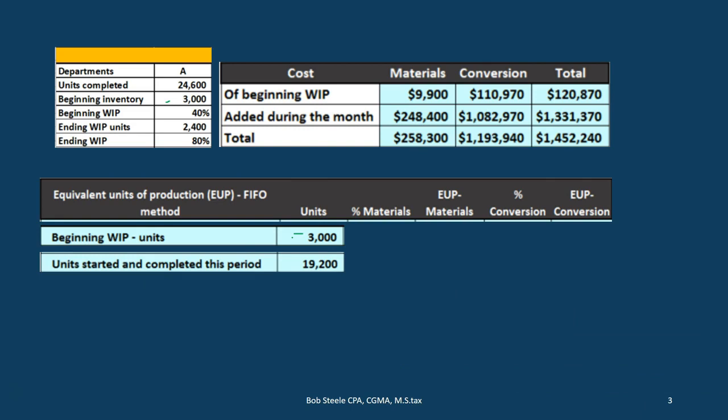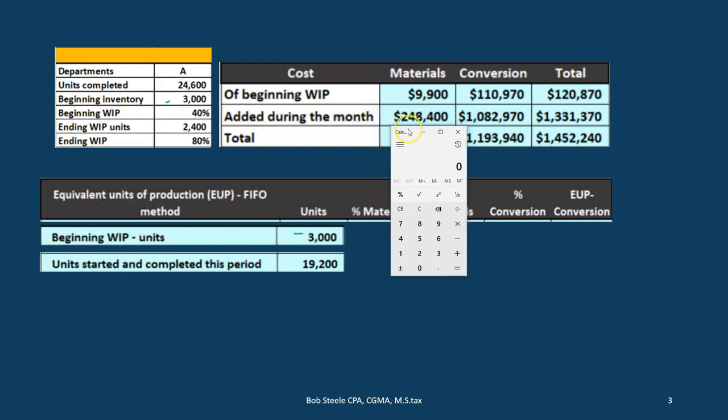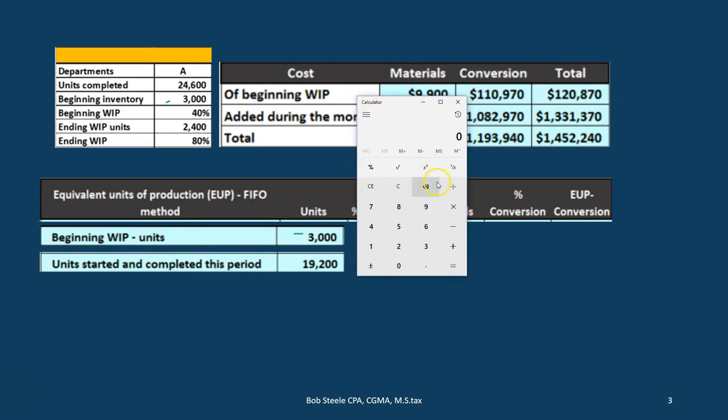And then we're going to have the units started and completed. So units started and completed here, we want to break this out. This is a bit unusual, a bit new to break this out. The reason we're breaking this out is because under any method, under first in, first out, or any method, if it's started and completed, we'll know how much has been allocated to those units because everything has been allocated to those units. They were both started and completed, as opposed to the units that were in there at the beginning. It's hard, we have to think about, well, how much of the conversion has been done and how much hasn't been done. The units that we can specifically say these were started and completed, then we can allocate all of the information or the costs to them.